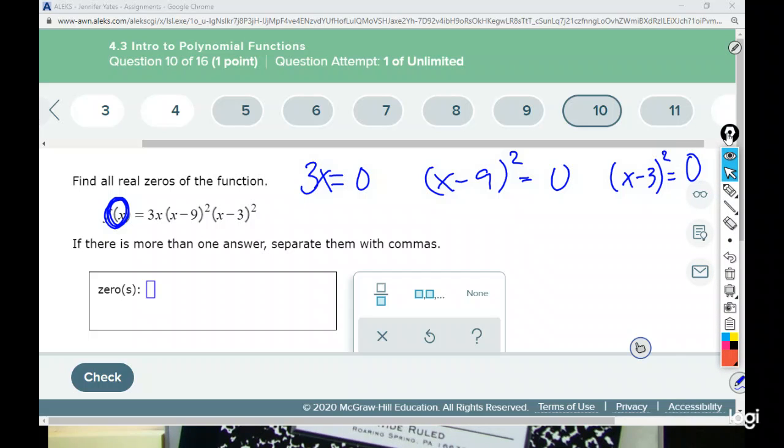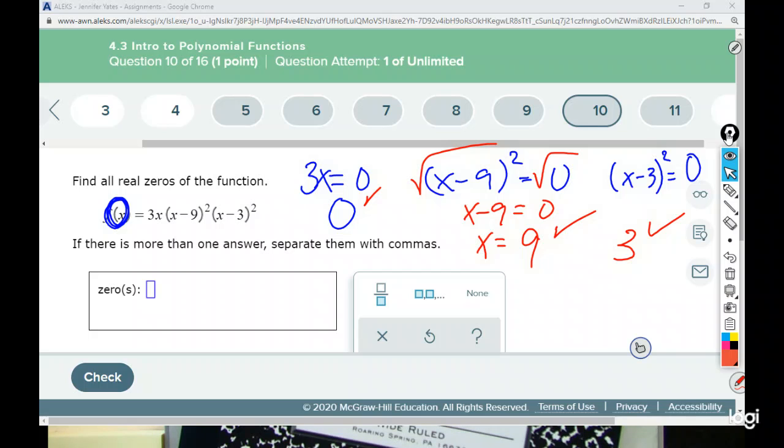All right. What is x here? 0. 0. What is x here? How do I get rid of the squared? Some of you are going to be stuck on that for a second. Once you see it, you're going to be able to do it in your head. How do I get rid of the squared? Square root. All right, so now I'm at x minus 9 equals 0, so x equals, do that one in your head. What does x equal? 3. So I've got 1, 2, 3 answers here. Questions? Okay, we'll do the next one without writing anything down then.